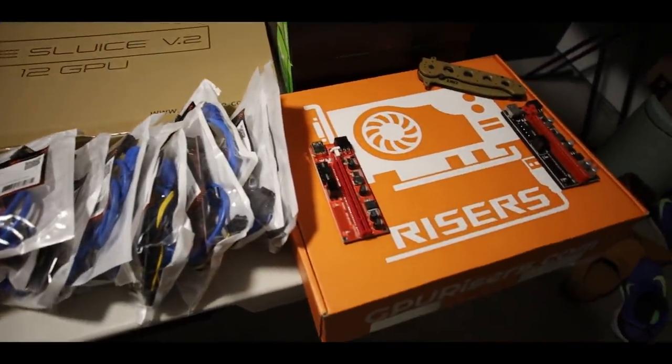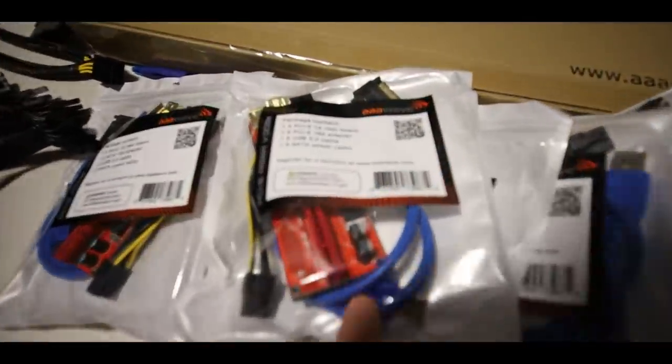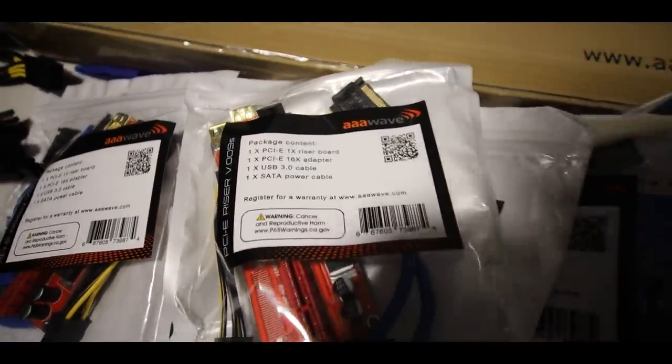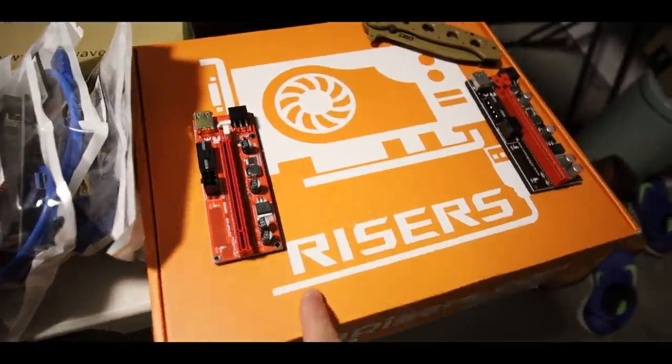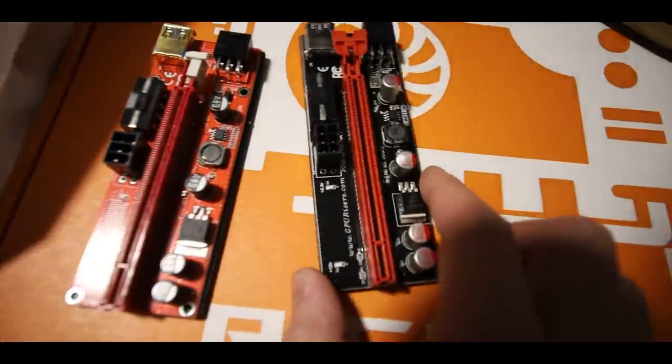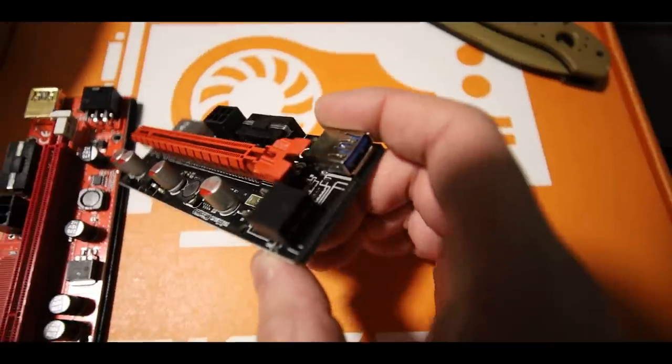Okay, next part is the risers. Now, I have two options because AAA Wave, they also sent me their riser as well. Okay, and I have GPURisers.com risers, you guys know them. And so I have both their versions here. This is the GPURisers.com version. Very nice riser, you guys have seen me use these before.